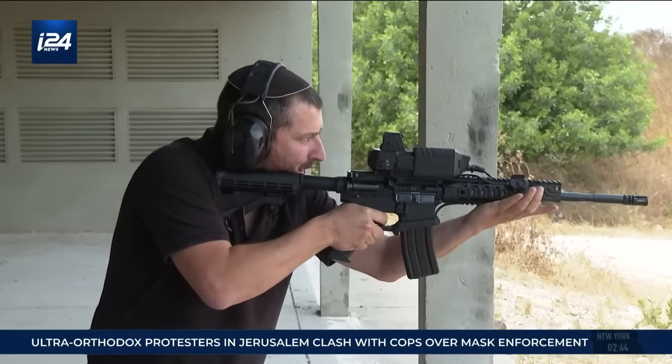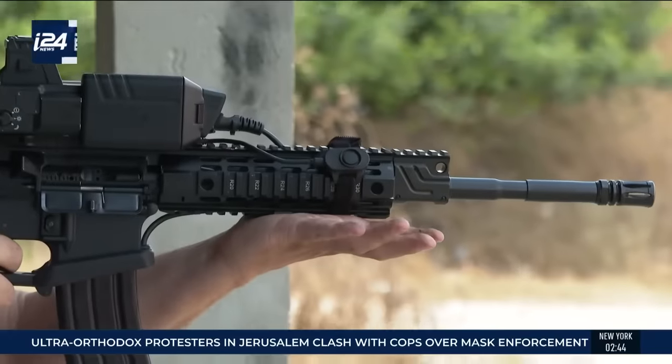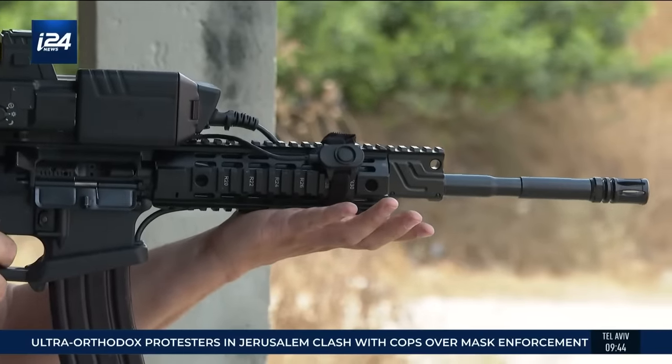So how does it work? With one squeeze, the shooter triggers the aiming system, which then locks onto the target and allows the trigger to be released. The shooter's ability is not decisive — you can shoot from one shoulder or the other, one knee on the ground or standing up. It doesn't matter if you shoot well or not; the system fixes all your faults.